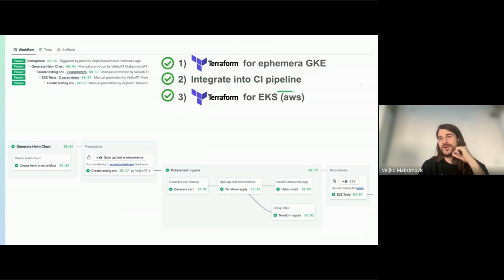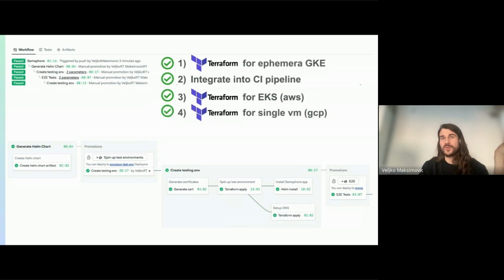It took me actually so long to implement this second ephemeral environment that one of the colleagues in the meantime already implemented the fourth one, or the third one, where we use a single VM. As a final note, it takes around 13 minutes to provision everything for Google. About the same time, maybe a few minutes less for AWS.